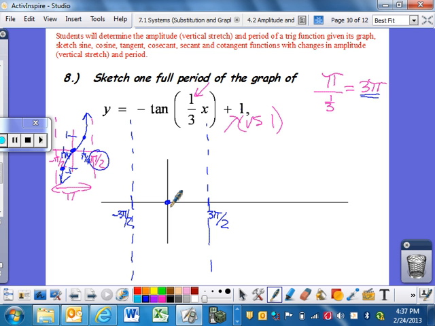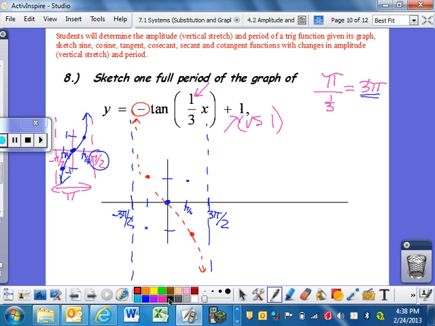And then I would normally have a coordinate point at pi/4, and in this case it'd be 3 pi/4, would be 1 up. Normally it'd be there, and normally it would be there. Well, what happens to my amplitude? Got a negative. What's that going to do to my graph? It's going to flip it. So instead of this graph being here, it's going to be there. Instead of this coordinate point being there, it's going to be there. So technically, that should be my graph.